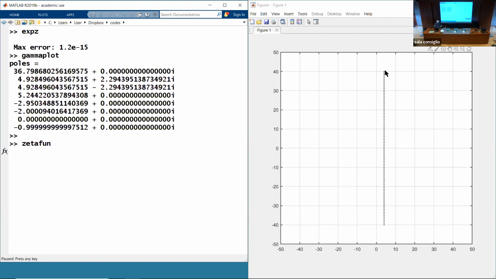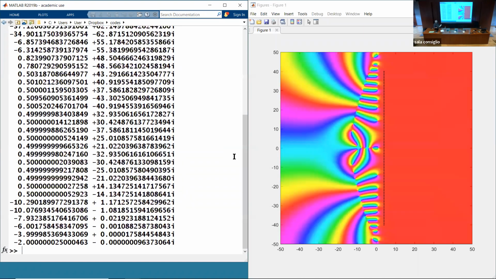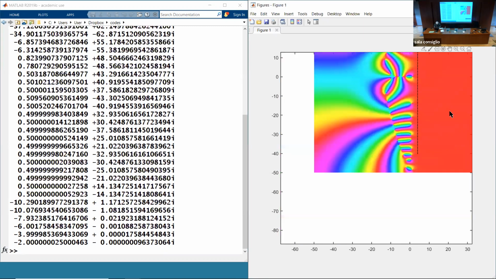So I then call the AAA algorithm and plot a so-called phase portrait of the result. So here are the data points again. And then you see this beautiful picture of stripes. At each point, this shows you the complex argument of our rational approximation. So in the right half plane, it's all red. Oops.